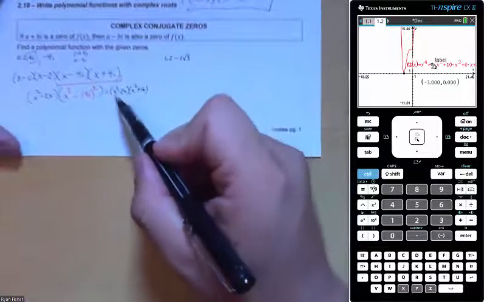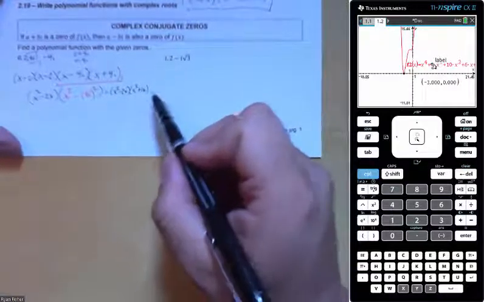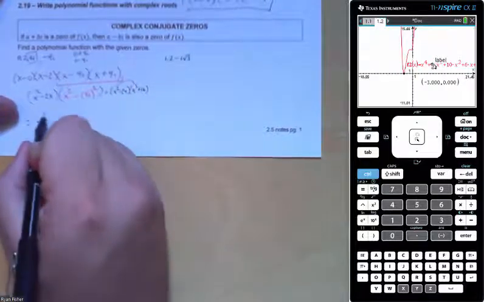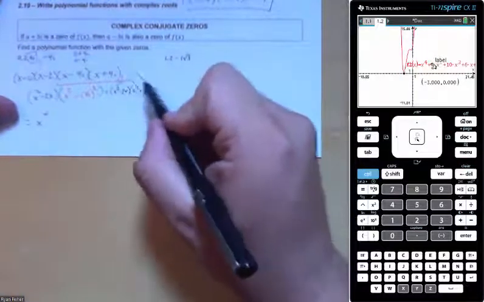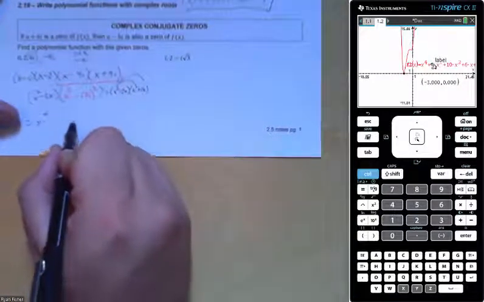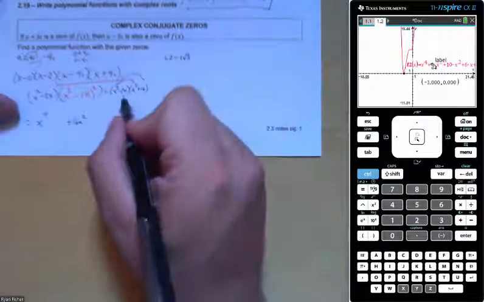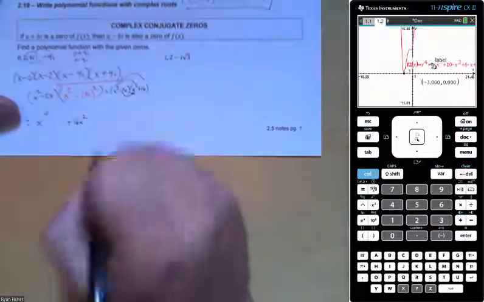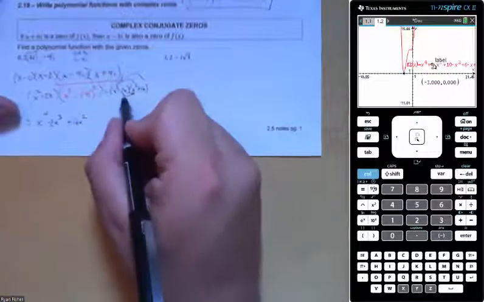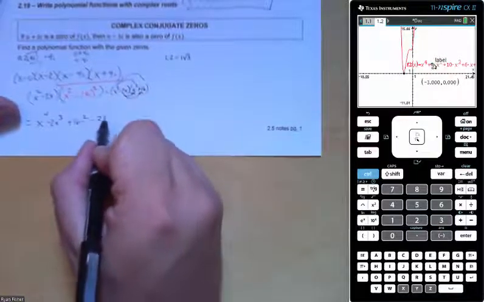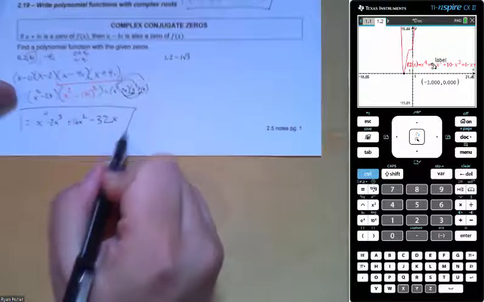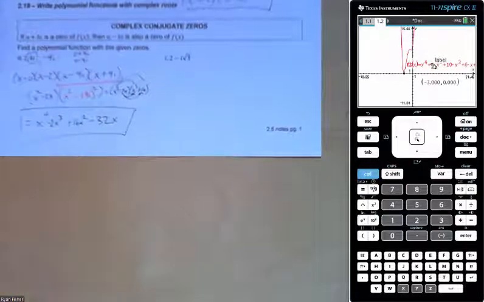So we can finish this by just foiling this out or multiplying this out, however you're most comfortable. I'm just going to distribute here. x squared times x squared is x to the fourth. x squared times 16 is 16x squared. Look a little ahead because there's an x cubed term here. Minus 2x times x squared is minus 2x cubed, and minus 2x times 16 is minus 32x. So in general form, here is a polynomial.